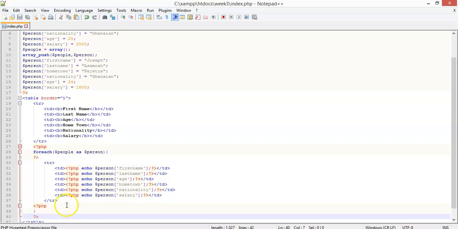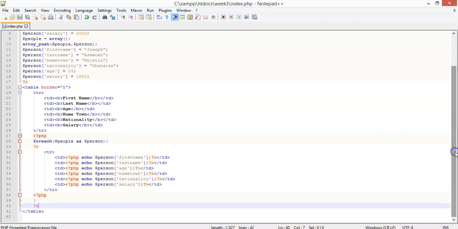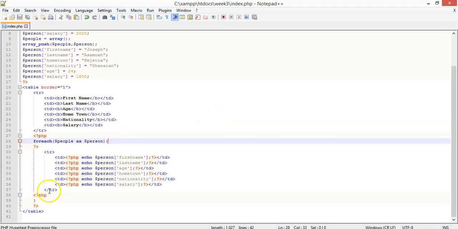So I believe you are following our HTML and PHP way of it. Because we open our curly bracket here, we need to close it. So after you've written your HTML, you need to write another PHP block to close your curly bracket. If it will be confusing, write your PHP first, then close it, open, close and open, then put your HTML between it. However you want to do it.